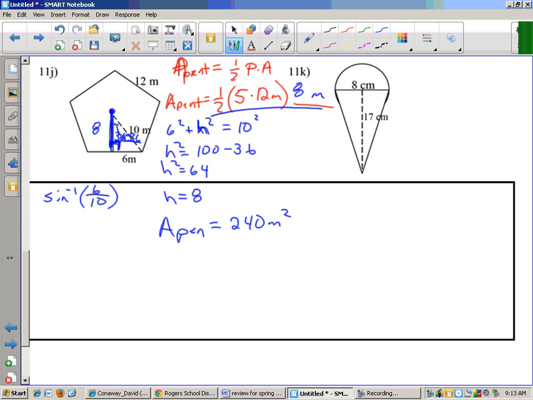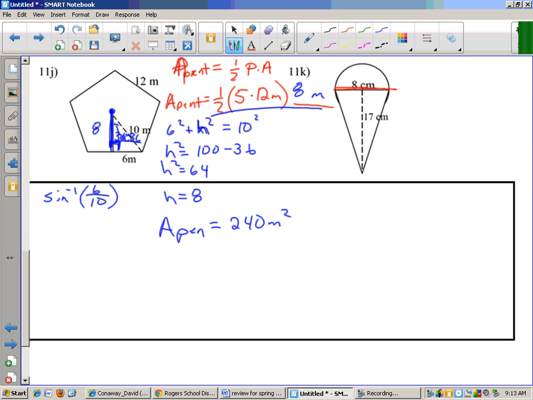Whatever day you take first hour test. Okay, the final one, guys, 11K. I'm going to say that on this, the only way you can solve this is if you assume that that is half of a circle. Okay, it'll tell you to assume it, or you'll just have to assume it. But that's got to be half of a circle.